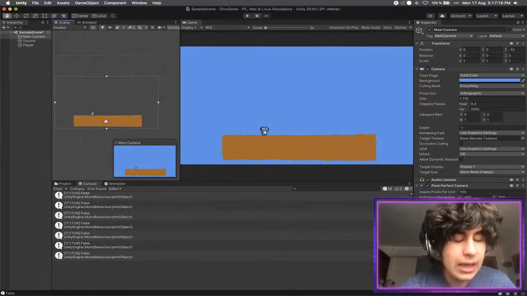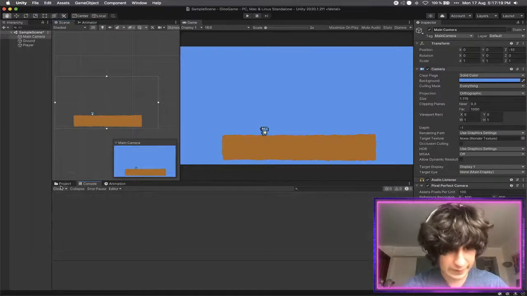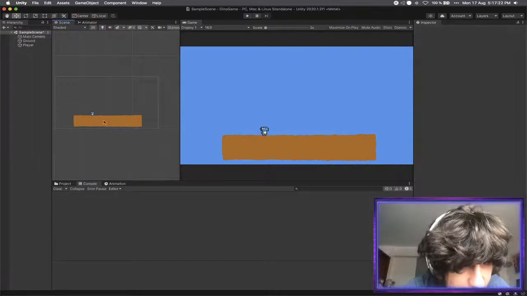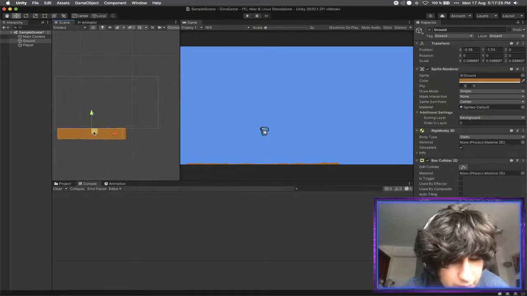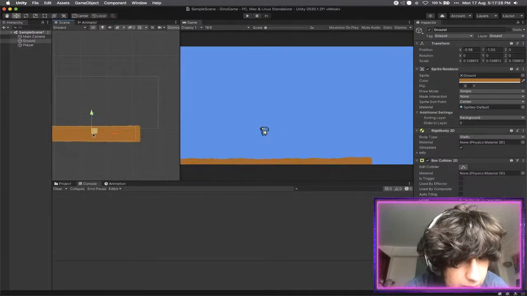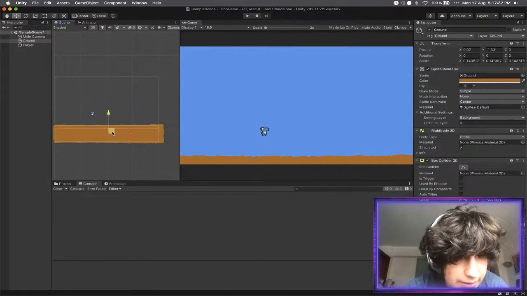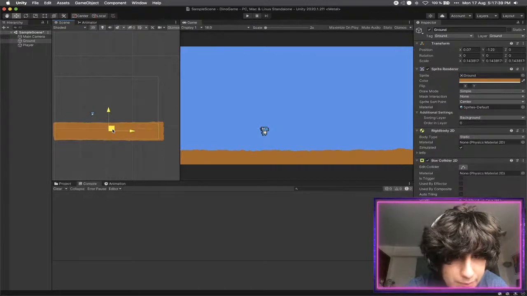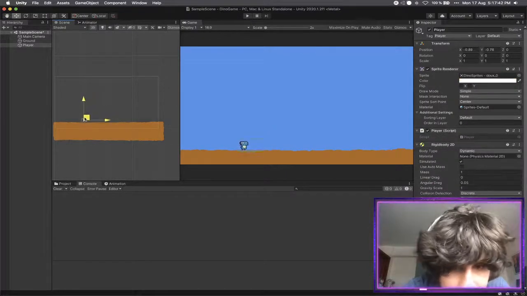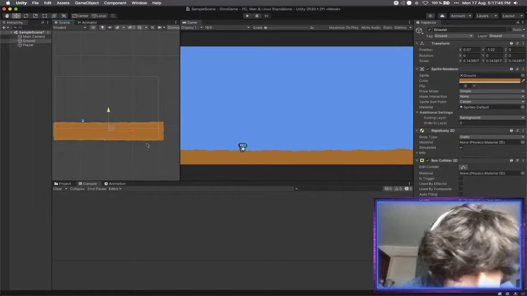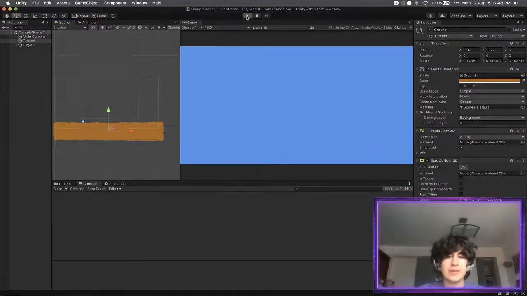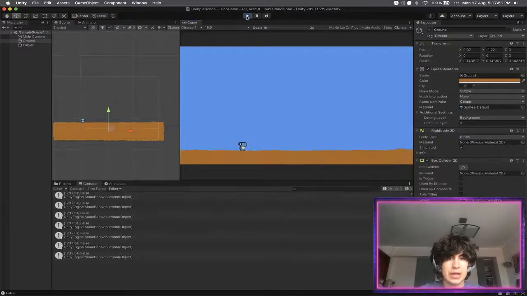So let's move this again. I'm going to get a little bit tired of moving things. Something like that, and now I don't have to reposition the collider. And then in here, I want this like that. So let's try that out now. Hopefully nothing breaks. This is false. If I click the spacebar, it turns to true.